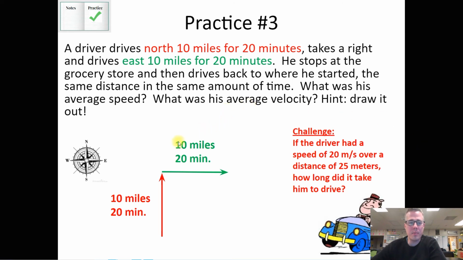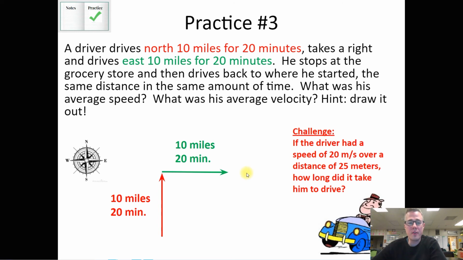I've already sketched you a little picture. Anytime you do a physics problem, you should always have a sketch with it too, especially when you're dealing with directions, because it's going to help you to keep track. So the red part was the first part of his trip. The green part was the second part. At the end of the green arrow, pretend there's the grocery store there. Then he got back in his car and he drove back the other way. For the amount of time that he spent at the grocery store, we're just talking about his driving time, so you can ignore how much time he spent at the grocery store. Pause this video and give those a try.